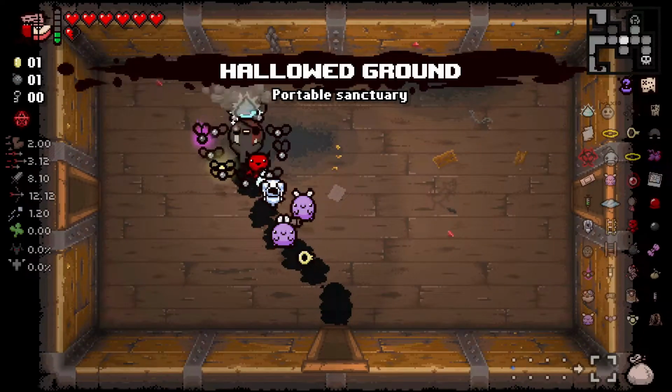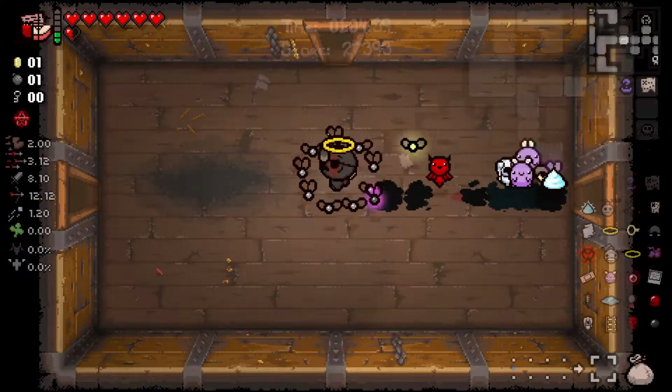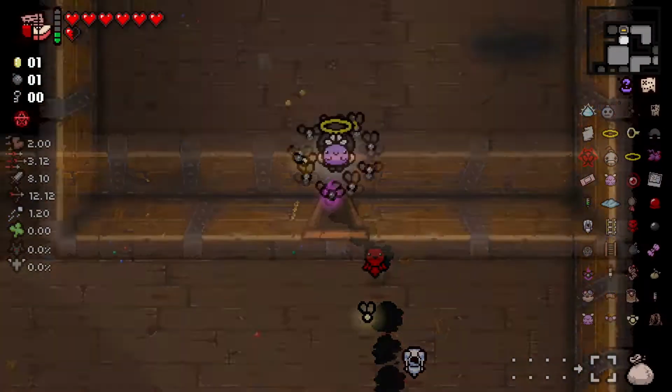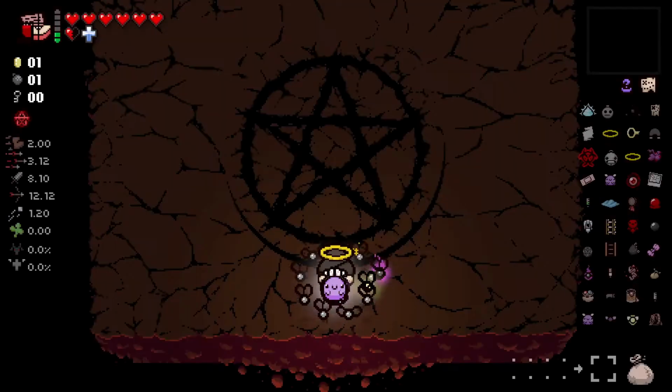Whoops. Hallowed Ground. That's actually not that bad. Alright, let's go fight Mega Satan. Maybe I should have picked up the key and used it on the chest, whatever. We're out.